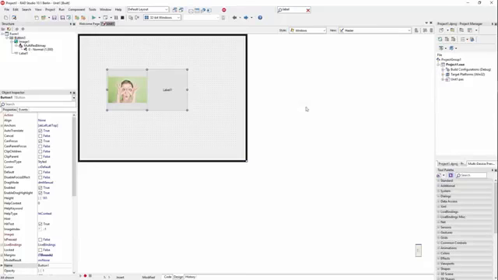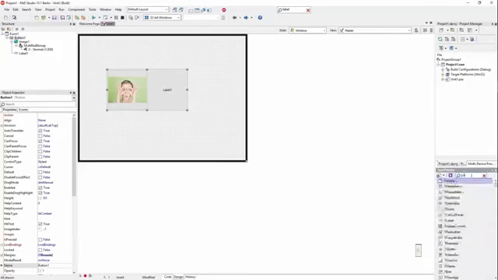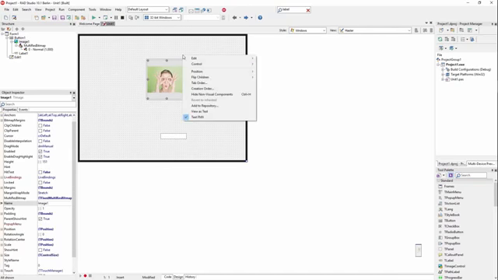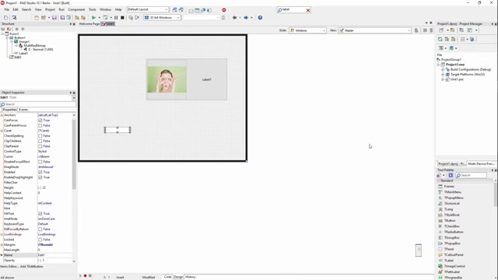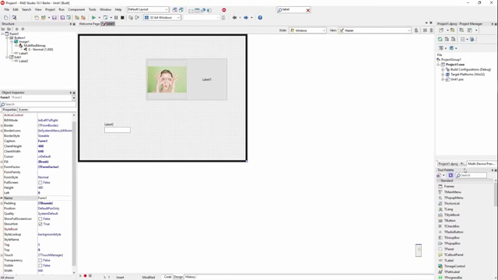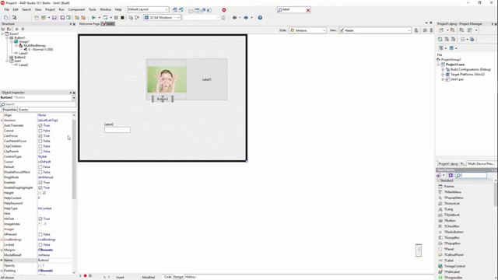Let's see. Oh, I was also going to show you with the edit box. Let's do that. Edit box. And again, see, it's on top of my button, but it's not in the button. See? So I can put it over here. And we can tell, because if I drag the button, it's not attached to that. So we're going to take this guy, and we're going to put a label on the edit box. And we're going to put the label above it, like this. And we're going to put a button on the edit box. Oh, it's like way off the side.